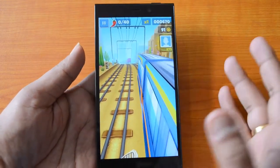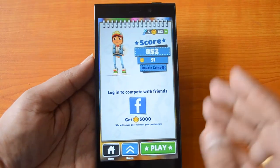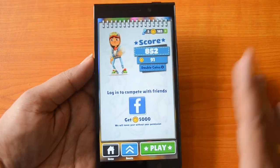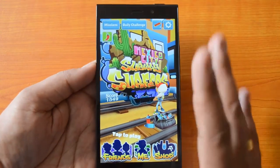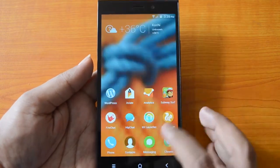Okay, the performance is really amazing here. You don't find any issues with the gameplay or the graphics. This is just a demo gameplay, and we don't go into the details of the game, just to show you how the game works. It's amazing performance with Subway Surfers. Now we'll play one more game.